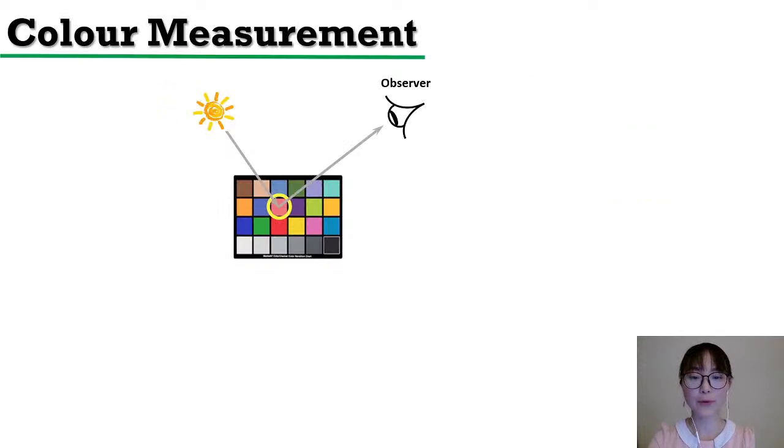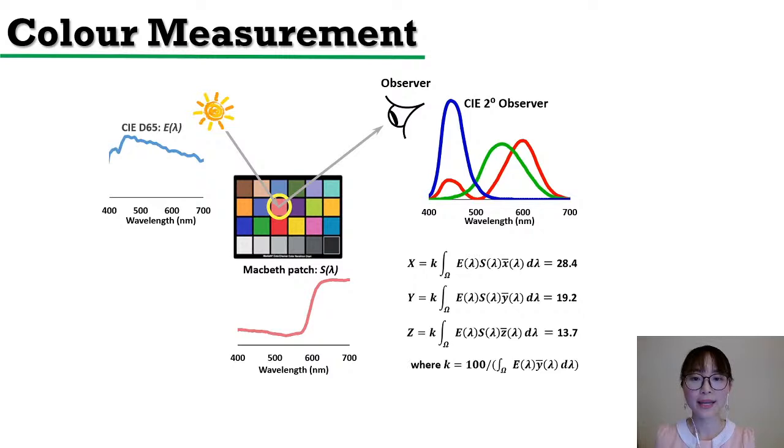So let's walk through a bit of the background of the color formation process. The physical process of forming the color information involves three key elements: first, the light source, the object, and the observer. It starts from the light emitted from an illuminant and reflected or transmitted by a surface before being viewed by an observer.